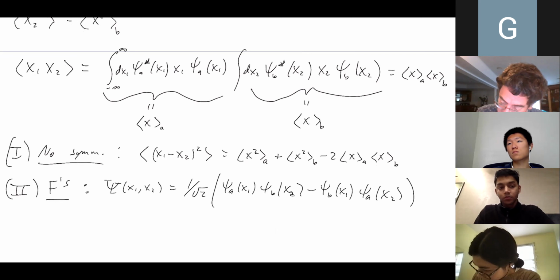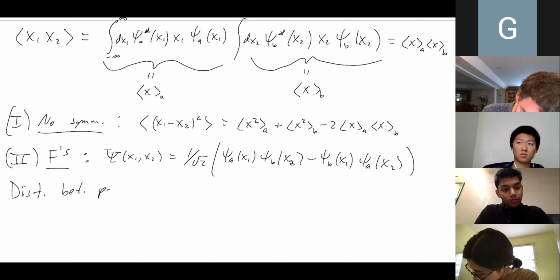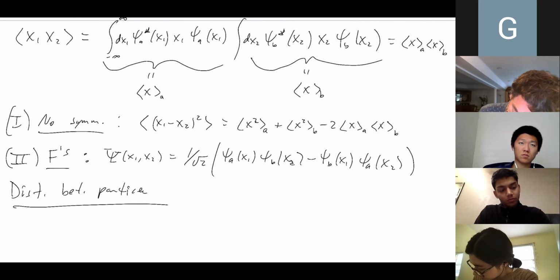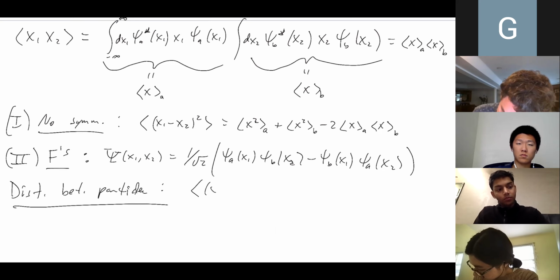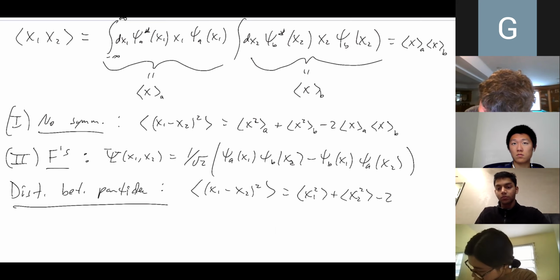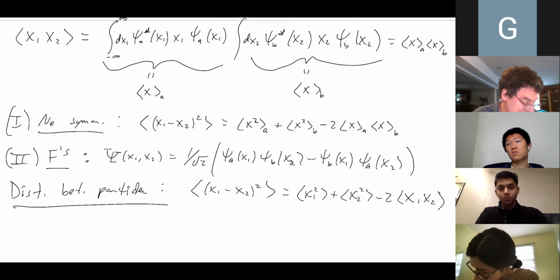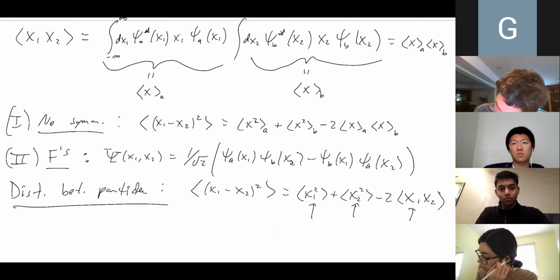And so now we're going to calculate the same thing, the distance between the particles. It's equal to the expectation of (x1 minus x2) squared, which is the expectation value of x1 squared plus the expectation value of x2 squared minus 2 times the expectation value of x1 times x2. So we've got to calculate that same thing. It's quite tedious actually to do this, but it's not hard. So let's do each one of these 3 calculations.